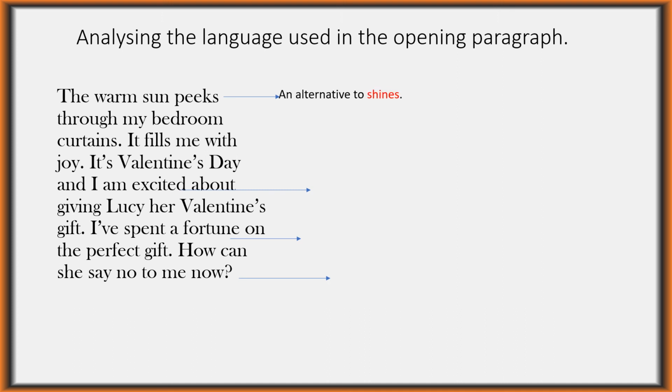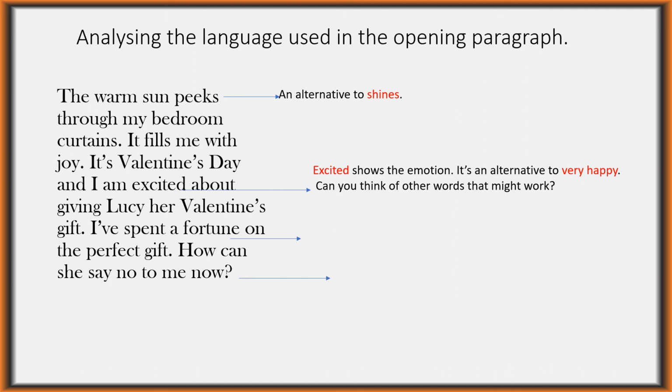In this essay, I've chosen to use the word peaks. It's a good alternative to shines. I've also chosen to use the word excited instead of very happy. Can you think of other words to express emotion? I've spent a fortune on the perfect gift. Fortune works better than lots of money.